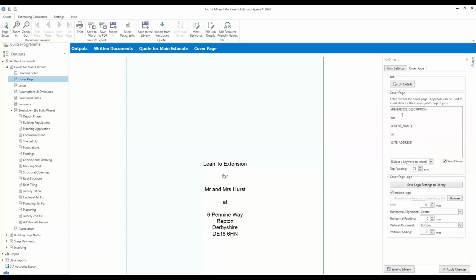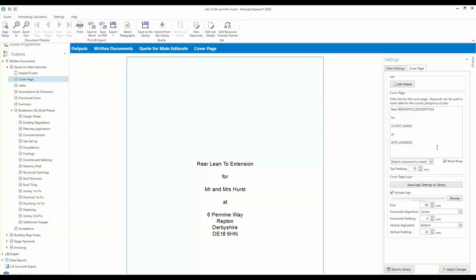So if you wanted to change this, for example you wanted to put rear lean-to extension, the lean-to extension is the reference description keyword there, but I've added an extra word. If I click Apply Changes, then that appears on the cover page. You might want to delete this altogether and just type in your own wording for the cover page. That's fine, you can just type into that box.